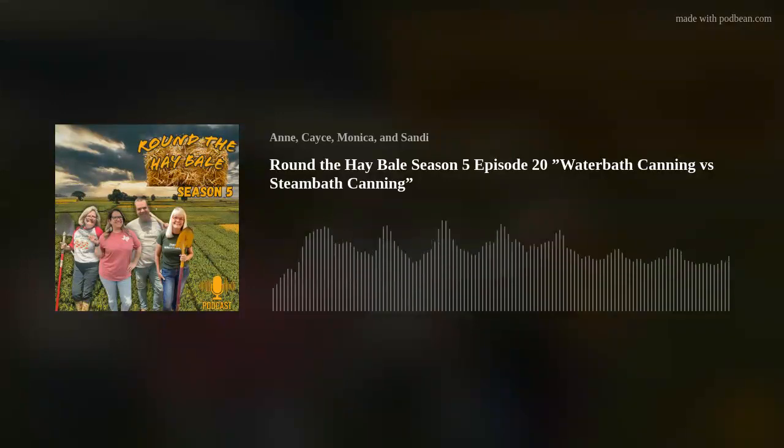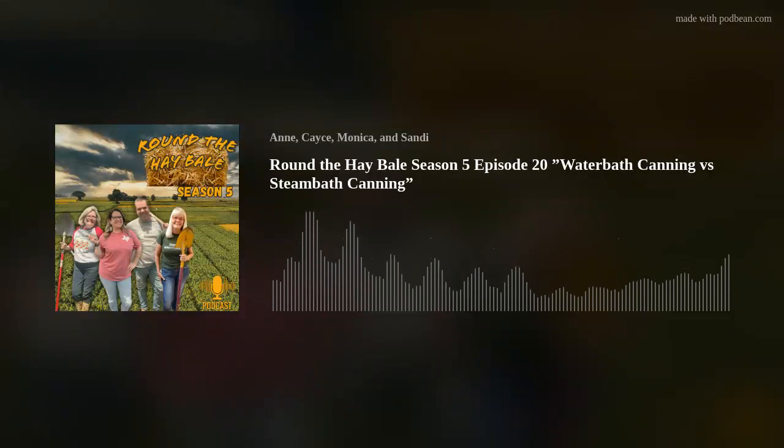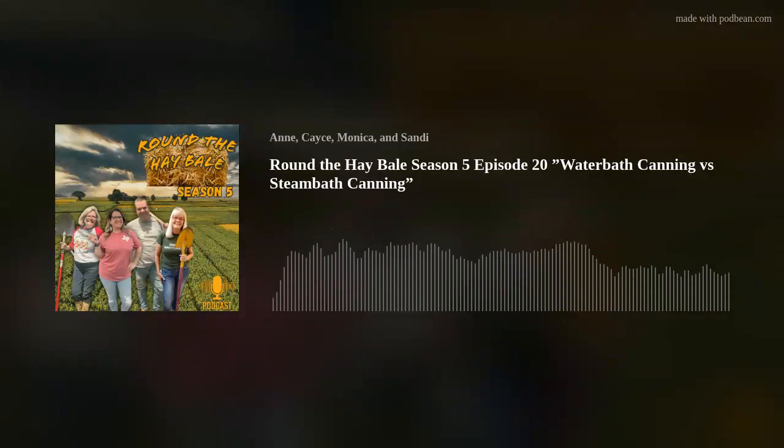Okay. So with the steam bath canner that you have, that's specifically for steam bath canning. Mm-hmm. And then you kind of have to babysit that more, correct? Yes. Okay. Yes. So because it does have like a little thermometer, it has a little temperature gauge. So you've got to kind of watch those things.